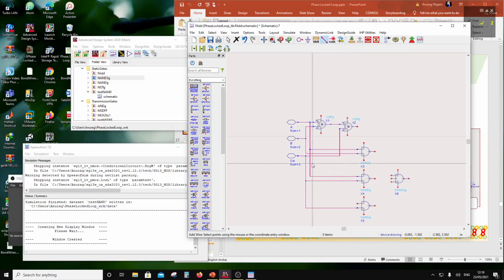B with carry. So I have got A with B, A with carry, and then B with carry. This is carry, so this is a wrong connection. I should have a B with carry. So that's a B with carry. And then this is an AND OR.